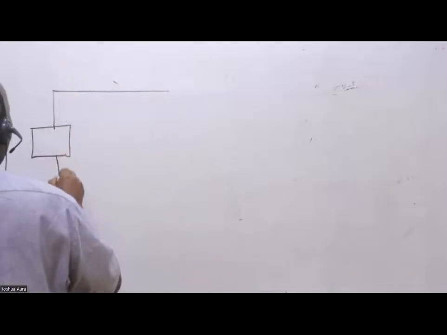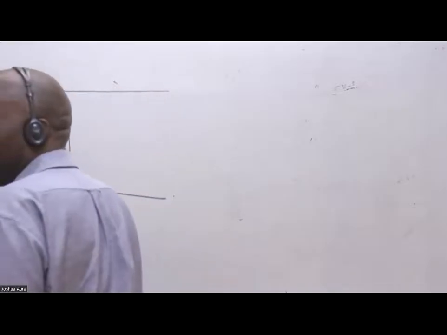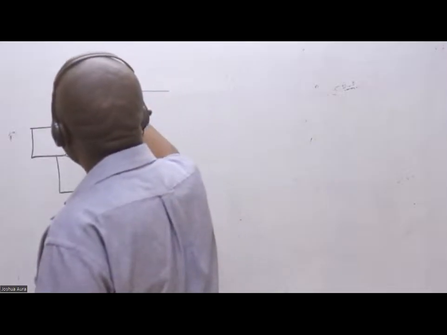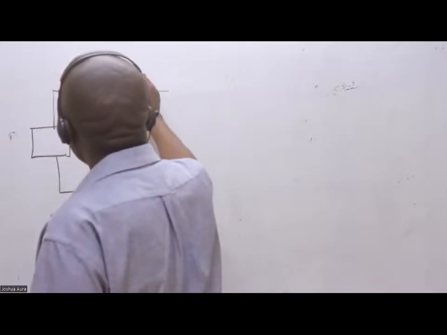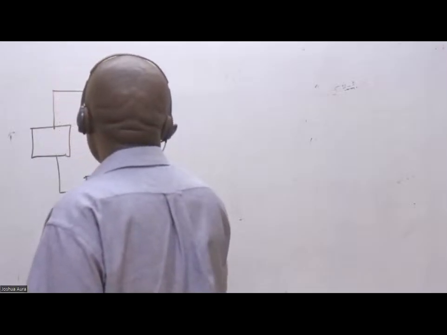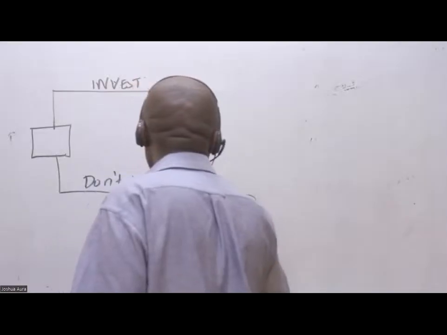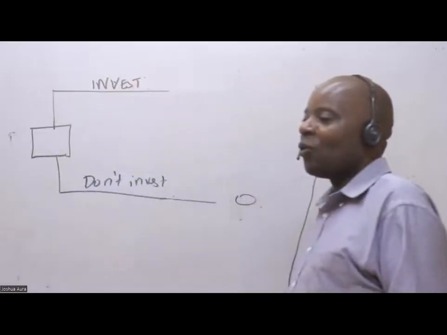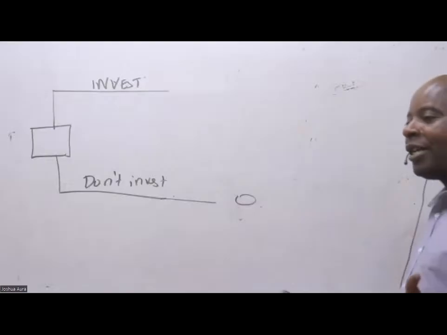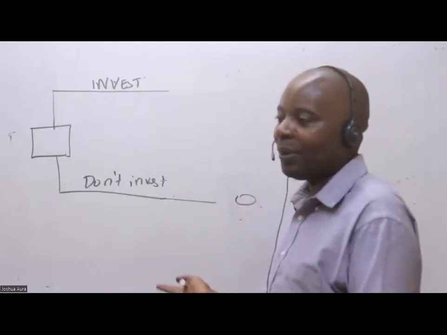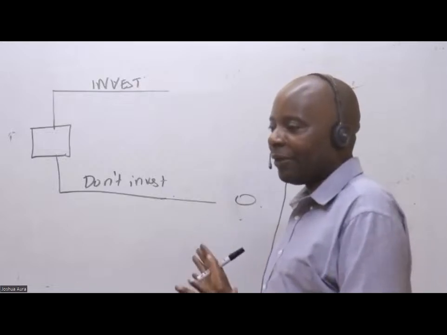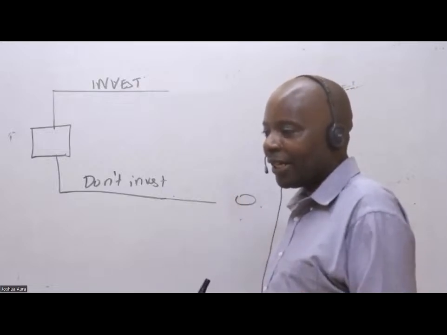So in this case here, we have a box. The AFM decision trees are very nice because I'll come and write, even if I understand nothing, invest, don't invest. And then I'll tell this examiner that don't invest will attract a 0 cash flow. Not unless I'm a thief. If I don't invest, how do I expect to reap anything? So don't invest, 0 there.